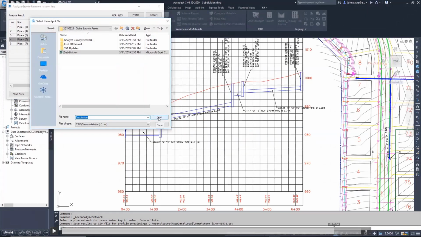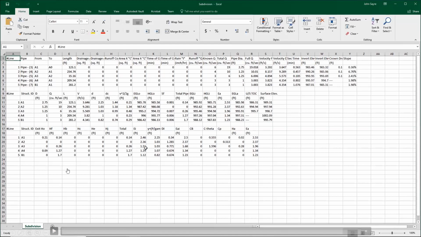So you can see this result here, basically giving us the specific pipe from where it starts to where it ends, the exact length. Then if you go towards the end of that Excel sheet, we're able to see the specific pipe diameter, the full flow. So if the pipe is of diameter 2.7, what is the expected maximum flow? That is from the overall discharge that you defined when you were performing your analysis. And of course, as you can see, the pipe which starts upstream basically contains more water.